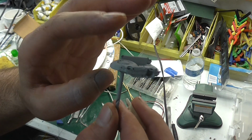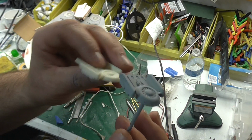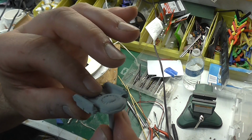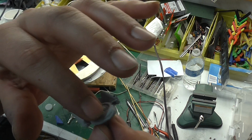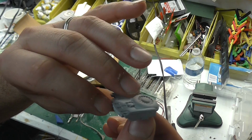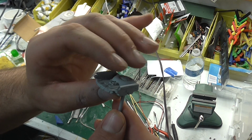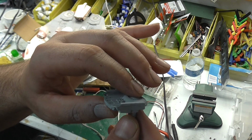And this is the bad cast piece, the one that didn't come out very well. I'm going to have to recast it and come up with a new mold, because my mold's too bad, because I just need one in clear. But this one's too rough in a lot of places. But when I put one LED in there, it definitely lit up the whole saucer section, most of the pylons, and then part of what looks like the impulse back here. So when this thoroughly dries, which is probably now, I'm going to scrape away and see what it looks like.